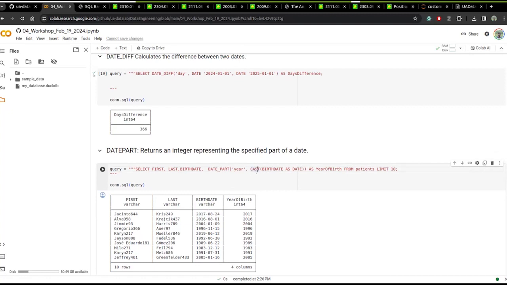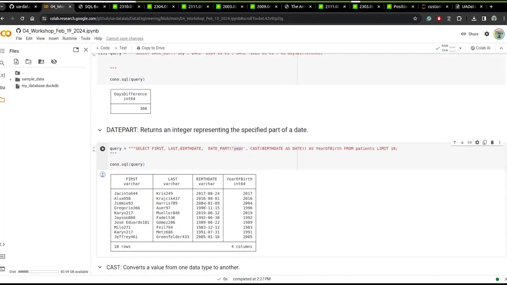Cast changes the data type from string to a date type, and since date part requires a date type argument, we have a date type argument as the output of this cast function. It also takes another input which says what part of the date we want to extract. In this example, we want to extract the year part. So date part will extract the year from this string cast as a date, and once we name it year of birth and run it, we can separate the year part from the date.